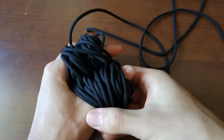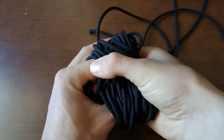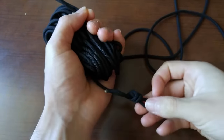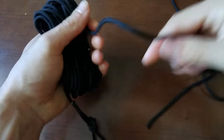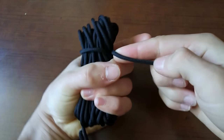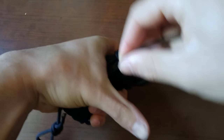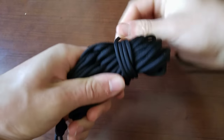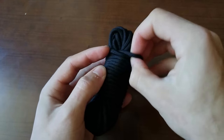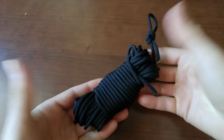When you're left with about this much tail, you're going to start slowly, carefully working the bundle off of your fingers, and you're going to grasp the bundle with the loop coming out the bottom and the tag end coming out the top. Then you're going to wrap the tag end around the bundle and then back over itself — that'll lock it in place — and then you're going to keep wrapping until you get to the end of your cord. When you get to the end of your cord, simply loosen the previous wrap and put the tag end right under that loop that gets created, and then pull tight. Just a simple overhand knot, and that's going to keep your bundle nice and secure.